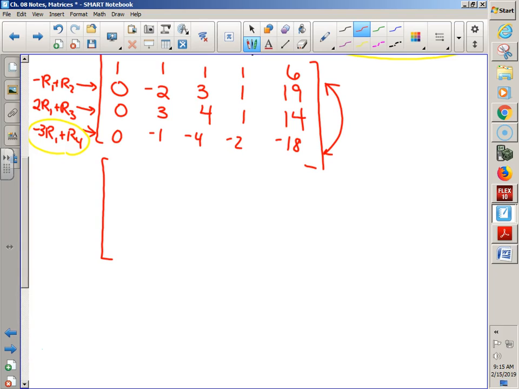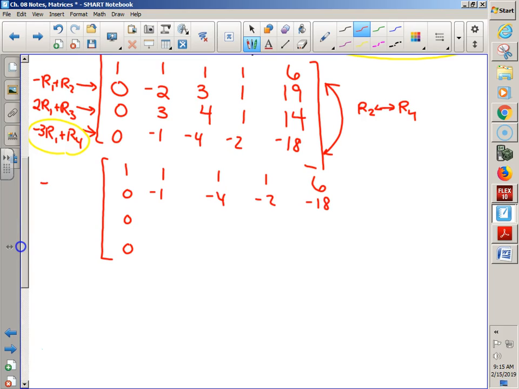What am I row swapping? Technically, row 2 with row 4. Right? So, okay, let's take a second. I'm going to do 0, 0, 0, because they all have zeros. But now I need to write this guy. Well, hold on. Row 1 didn't change. Did I do too many? No, I didn't. The right amount. -1, -4, -2, -18. Wait a minute.